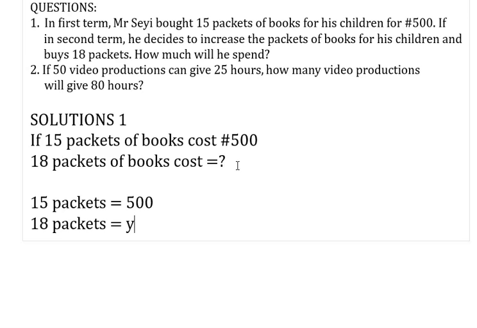Awesome. Whenever you are faced with such a challenge, all you need to do is to cross multiply. Cross multiplication means you are multiplying what you have here with what you have here. That is what cross multiplication simply means. It is as easy and as simple as that. So the moment you are able to do that, if you are multiplying what you have here with what you have here, 15 times y will give you 15y. Beautiful. Then 18 times 500. 18 multiplied by 500.